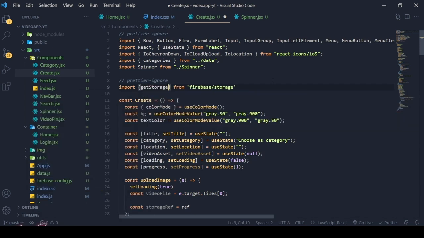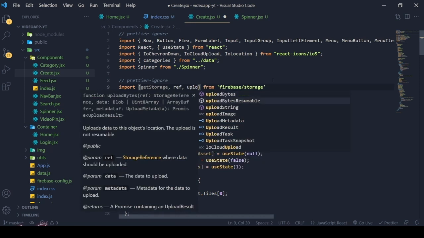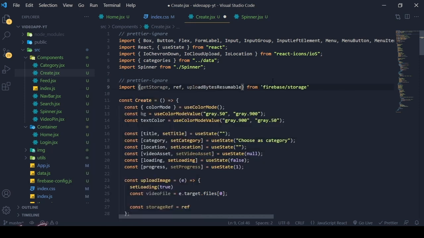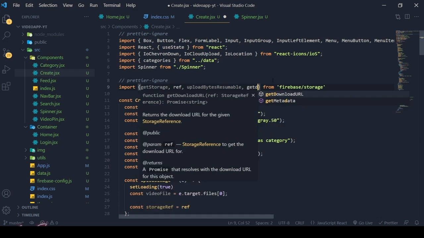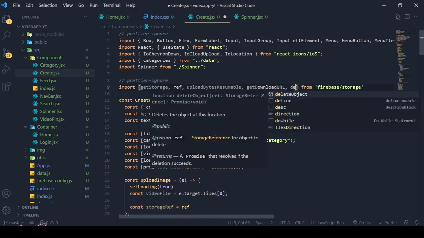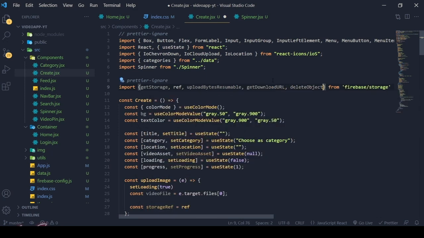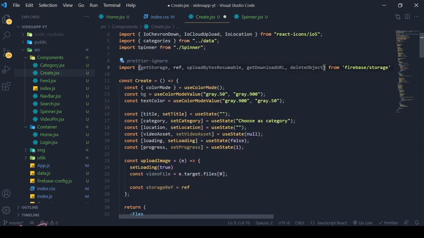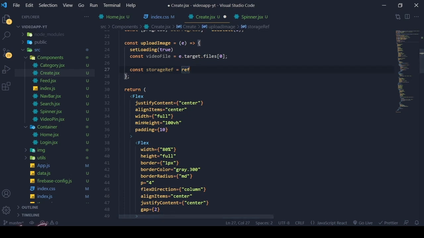So we need to get the storage and we need to get the reference and we need to get the uploadBytesResumable, that one, because we need to get the how many bytes it gets uploaded, getDownloadURL, and we need to deleteObject. These are the files we needed from the Firebase file storage.